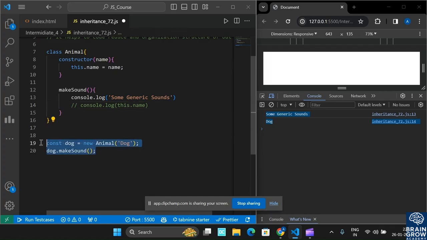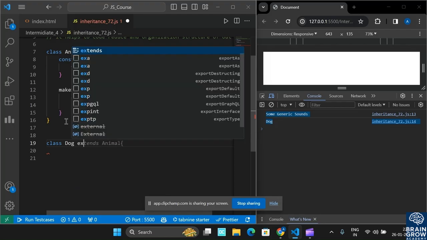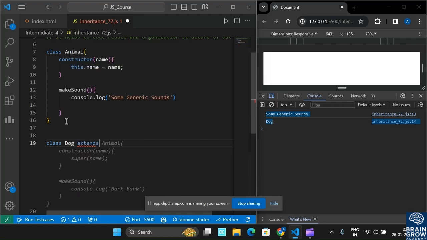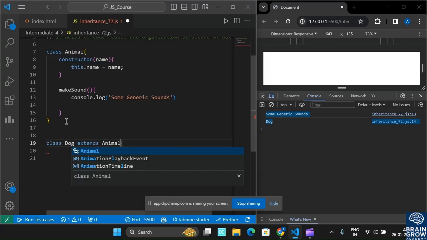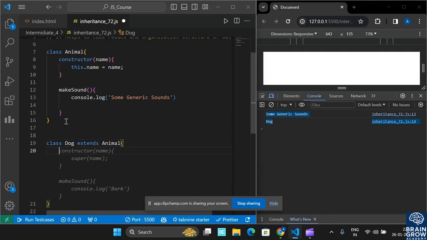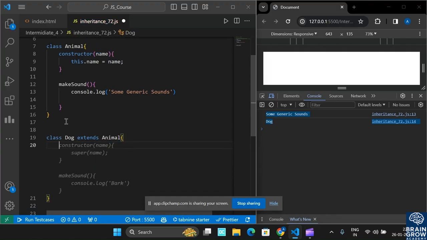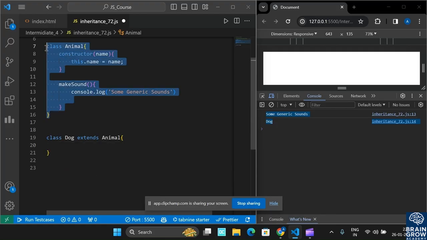Now how can we achieve inheritance? So let us clear this code and create another class named Dog. And here we use the extends keyword, extends Animal. So what happens if we use the extends keyword? Here the parent class is Animal.